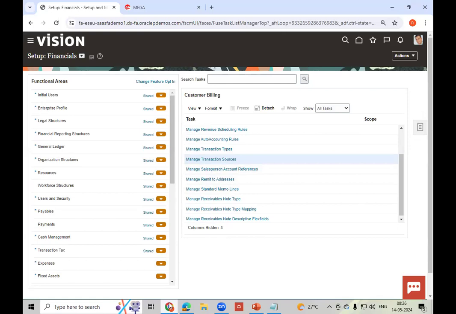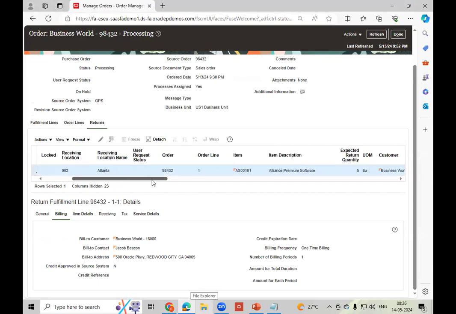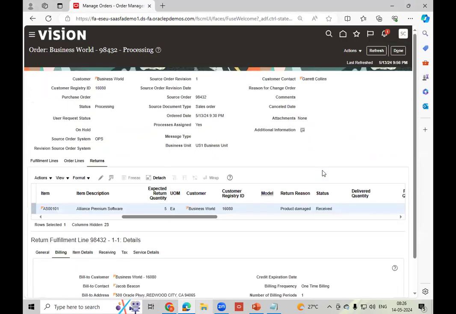So now what will happen? Here also you will get a status awaiting billing. So then you will run auto import invoices. System will create the credit memo. Later they will create a refund in receivables.